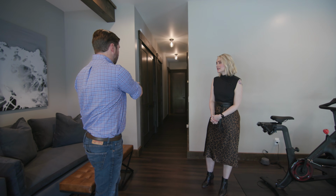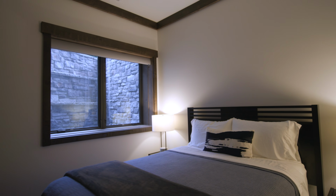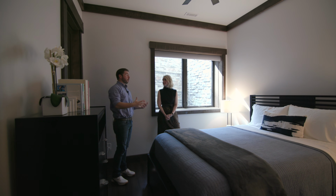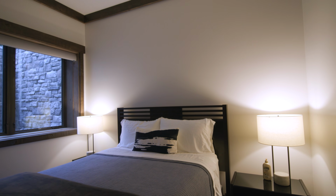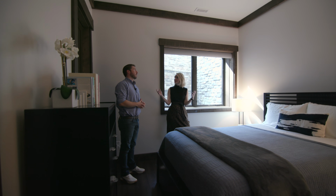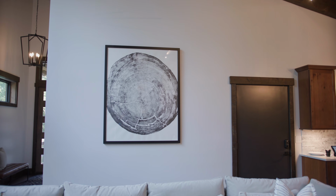Okay, so we've got the guest bedroom right over here. Yep. I love the accent of the hand-hewn timbers around the windows, and the wall to ceiling transition of those timbers. It's perfect for all the drywall that we have in the home. Yeah. So it still brings the character and the interest. Yep. And it really spruces up the space. We also found with all of the timbers when we moved in, we were like, we don't really need much art, because between all the windows and the timbers, that's what we wanted to highlight. So you'll notice we only have a couple art pieces in the home.